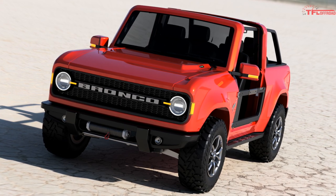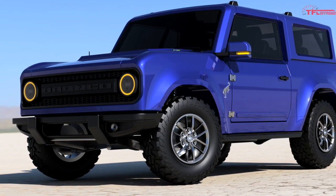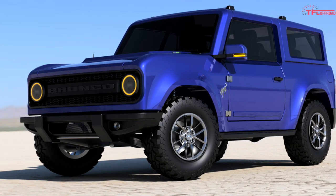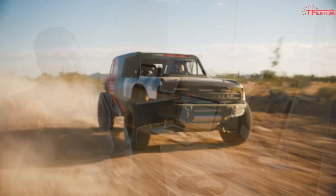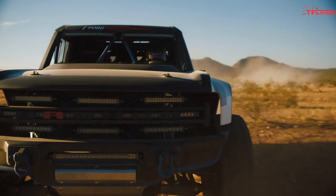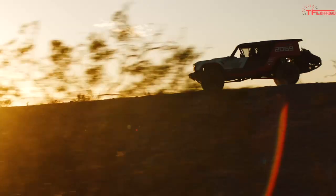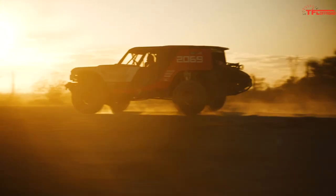We have to talk about powertrains because we definitely do not know what's coming in the Bronco, but we have a good idea of some of the different choices. One of the obvious engines for this new SUV would be the 2.3-liter EcoBoost turbocharged four-cylinder that you find in the Ford Ranger. In the Ranger, this thing makes 270 horsepower and just a little over 300 pound-feet of torque, mated to a 10-speed automatic — not bad numbers and probably more than enough for this Bronco. However, in the Bronco R — the Baja race version — Ford used a twin-turbo V6, assumably the 3.5-liter EcoBoost V6, though it could also be a 3.0-liter turbocharged EcoBoost. I think the 2.3-liter EcoBoost would be a perfect base engine, and then you could step up into the bigger 3 or 3.5-liter that puts out tons of power — a great way to make the powertrains work.